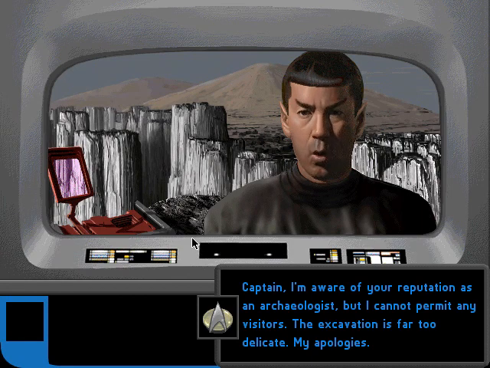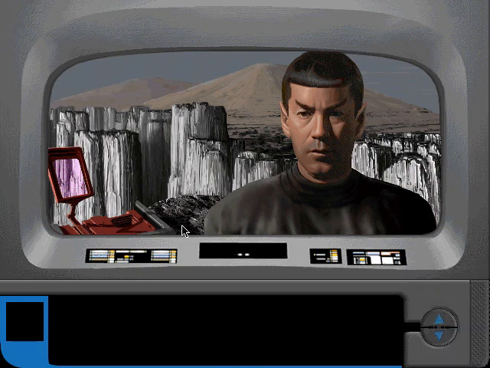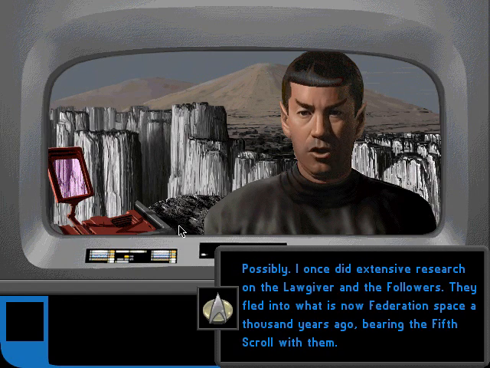Captain, I'm aware of your reputation as an archaeologist, but I cannot permit any visitors. The excavation is far too delicate. My apologies. Shanok, we have several Garidian refugees aboard who are trying to find something called the Fifth Scroll. They said you might be able to help. Possibly. I once did extensive research on the Lawgiver and the Followers. They fled into what is now Federation space 1,000 years ago, bearing the Fifth Scroll with them.